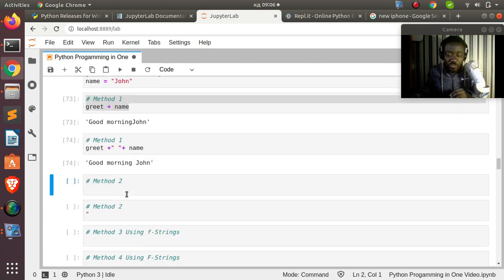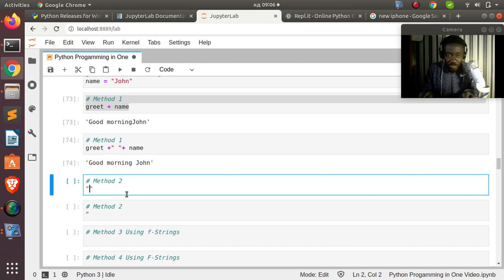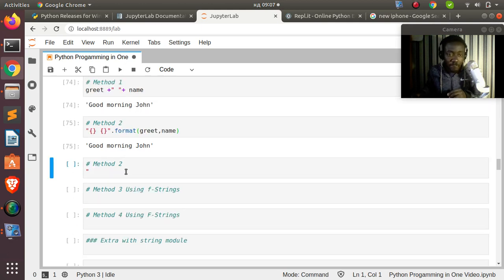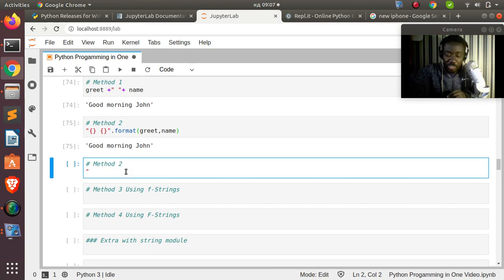The next method is to use format, right? In that case, it's going to be like this. Then I'll pass in the particular things I want to use. These are the 2 different variables, one for the greet and one for the name. With the dot format here, I can pass in my greet, then the next variable, which was the name. That is the second method, and it's going to combine them in a very nice format for us. With this option, I can even change the order: I can bring the name here, the greet here. Very nice. That is one way of doing it.